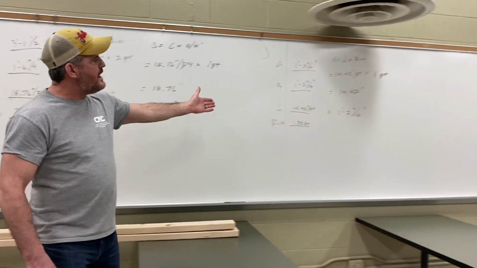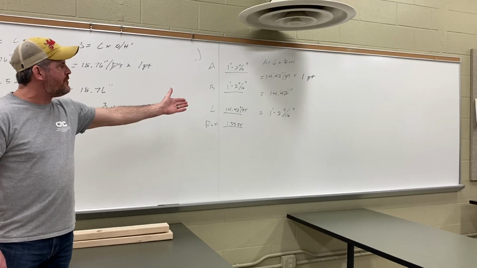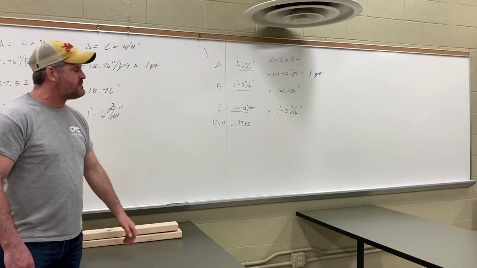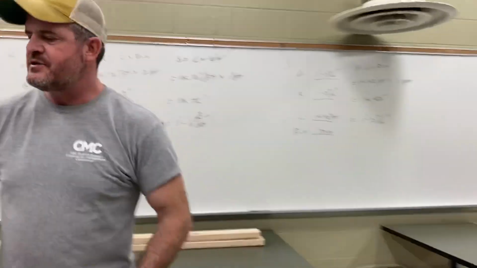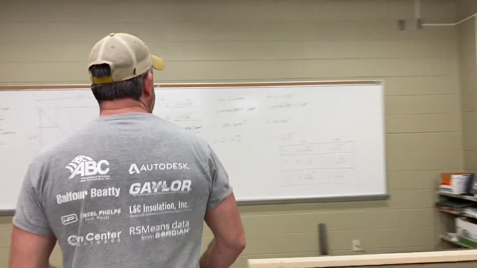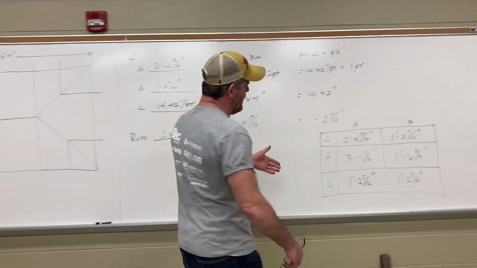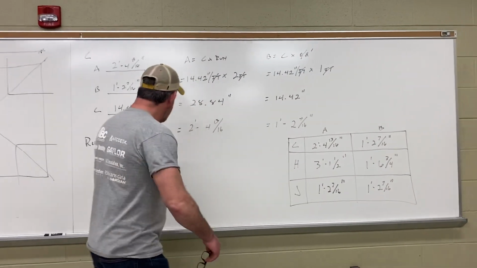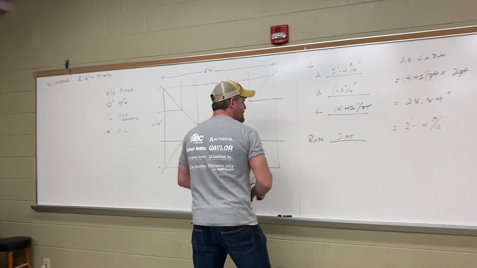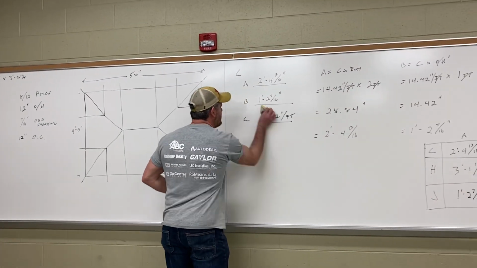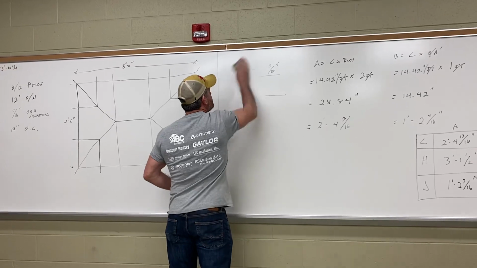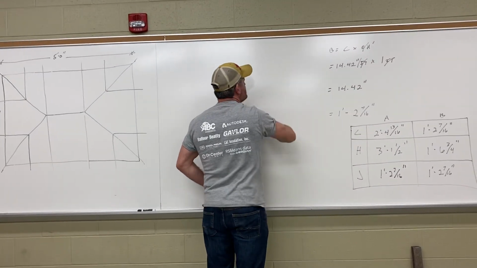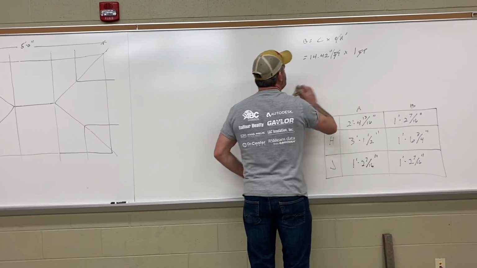And then over here we can see our jack. I only have to solve for the A because the B, or the tail, is going to be the same as the common. So now we can see, come back over here, and we've made our little chart of all of our different rafters. So I've got my common, my hip, and my jack. I'm going to erase some of this so that I can draw some pictures as we go through, and then we'll go take a look at the mock-up. And I can explain some things while I'm doing the layout.